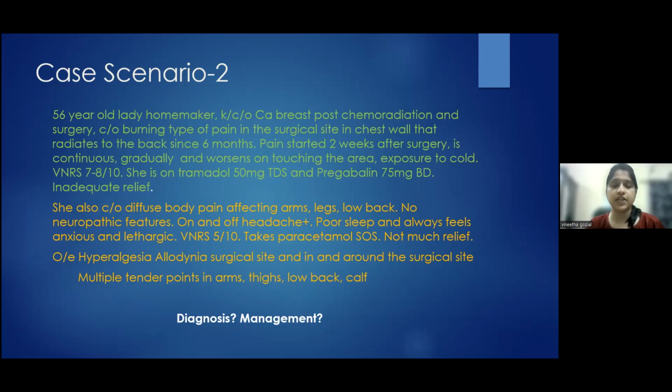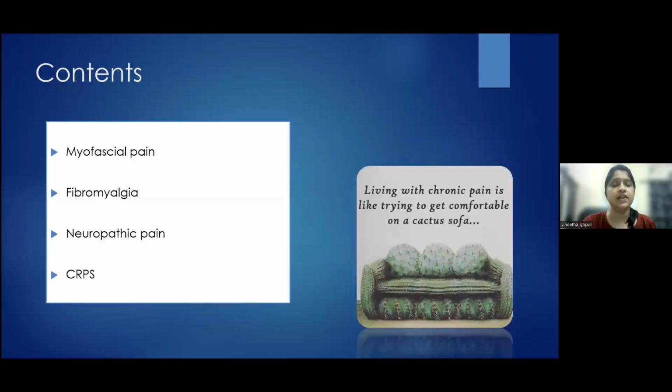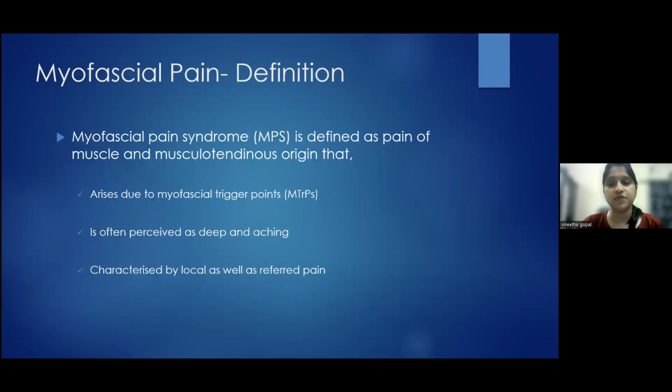So these are the conditions that I will be dealing with today: myofascial pain, fibromyalgia, neuropathic pain, and a little bit about CRPS. Because CRPS is one condition that everybody will say, okay, I am done. Now you go to a pain and palliative physician or a pain physician, so you should know how to manage CRPS also. Now, first we'll go to myofascial pain. So what is myofascial pain?